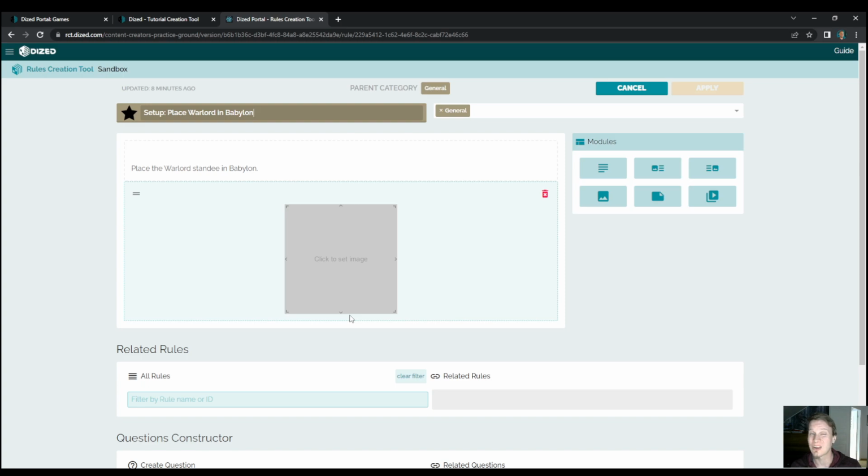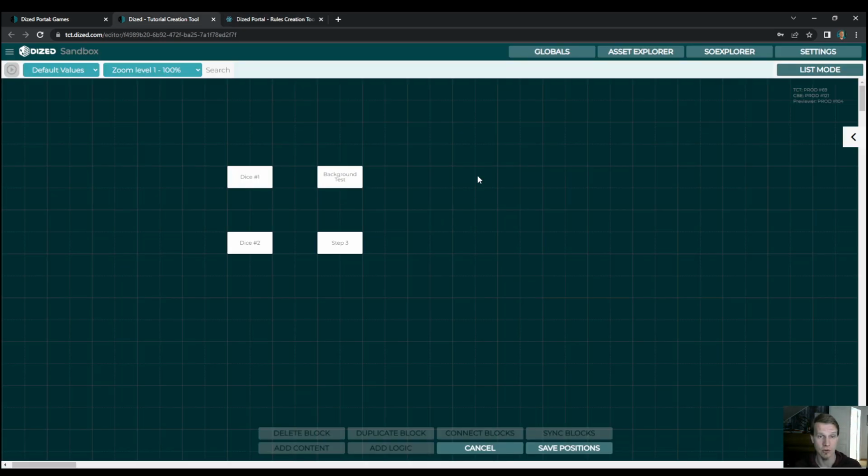Now I could use Photoshop to do this, but it would take some time. So typically what I do is I create the rules as a very first thing when I get to know the game, so I understand the rules better, and I just create these template images in them, which I will fill in later. After the tutorial is completely done, then I will return to this and start putting the image together, and this is why. So let's hop into the tutorial editor.